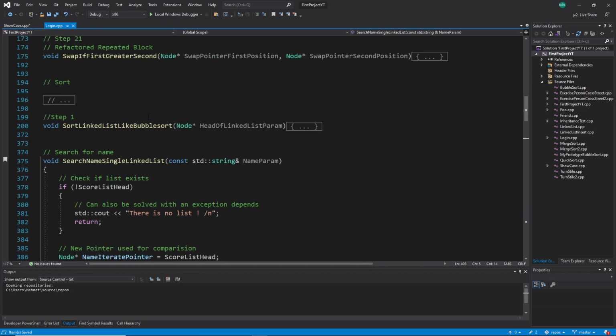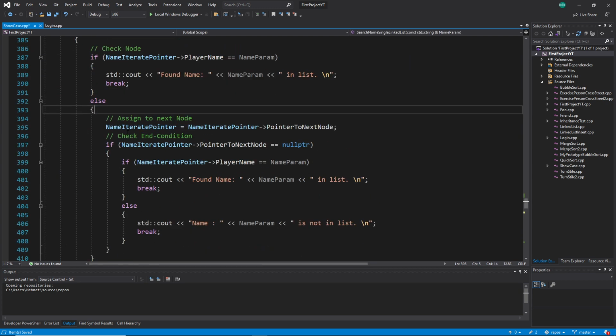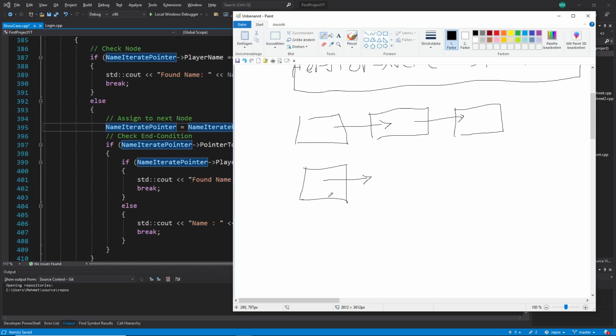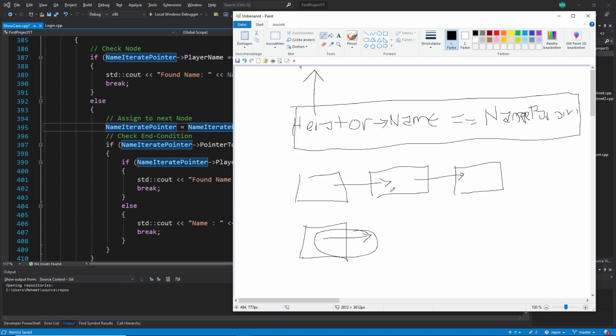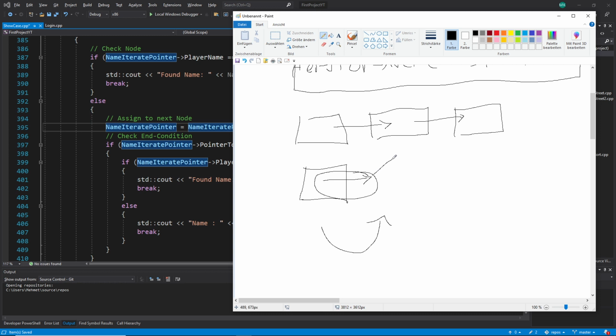I show you this one here. So the node class here, you can see we have variables, and one variable is a pointer to the next node. When I get this pointer, I get where it is pointing, and my iterator will then move from here to where this one is pointing. This one can point to another node, or it can point to a null PTR, right? Because if it's the last node, that's null PTR.